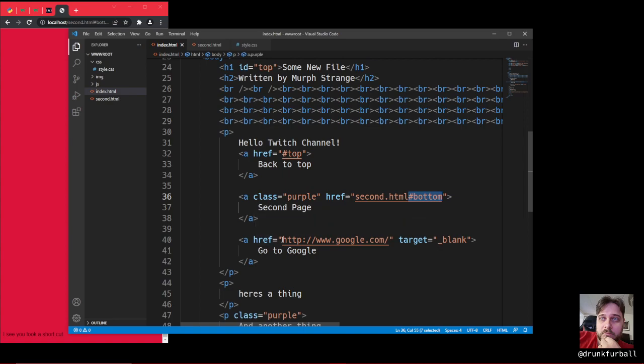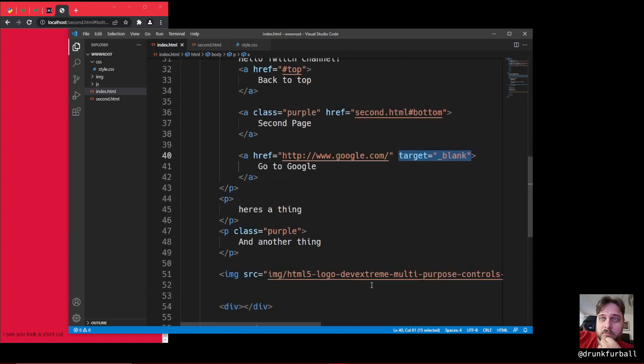If we want to navigate to a page that is not within the domain of our own web server, not in our own directory here, we have to use the full file name or the full domain name to get there. If we want that to open in a new tab, we throw a target equals _blank. That's to tell the web browser to open that in a new tab. Don't overuse that. Just use it for navigating people away from your page. If you're linking to something that's not on your page, throw that in your link tag.